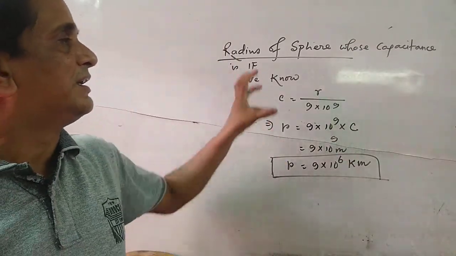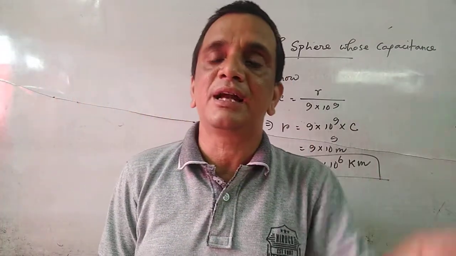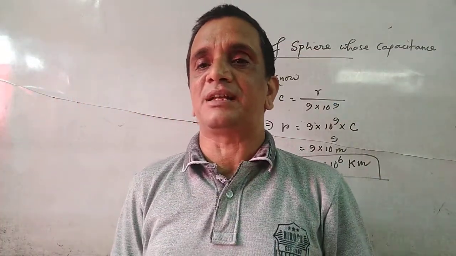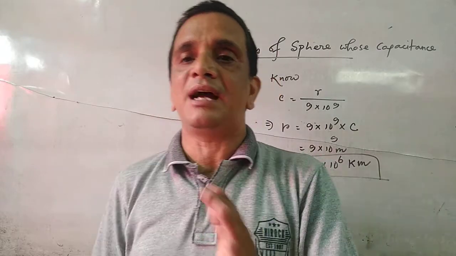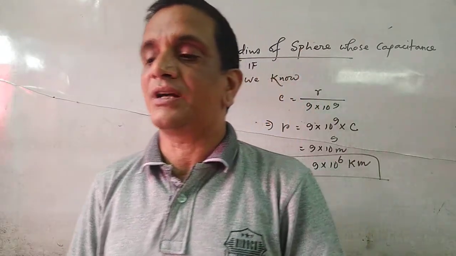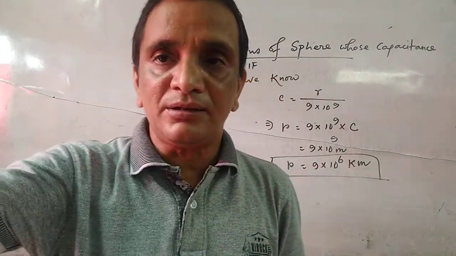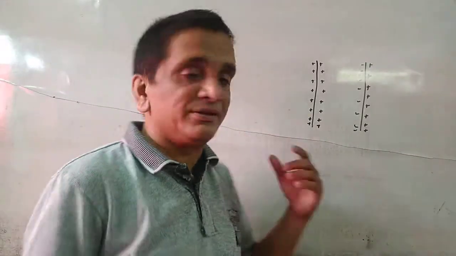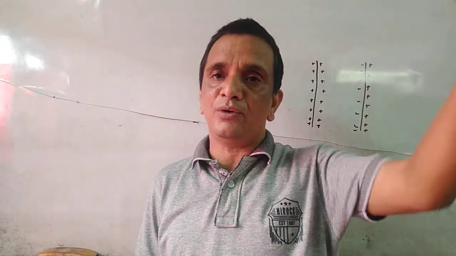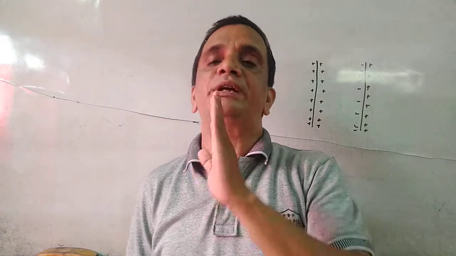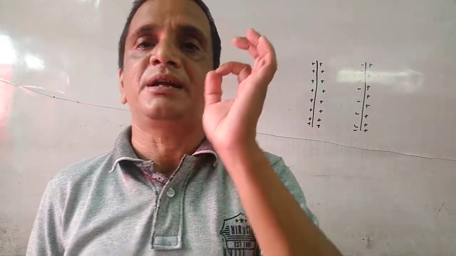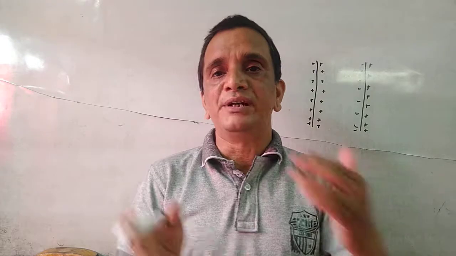That is the demerit of making and considering an isolated spherical capacitor. We cannot make an isolated capacitor of a spherical one. Clear or not? From all the last discussion we conclude that we cannot make an isolated spherical capacitor. So we are moving towards the parallel plate capacitor. Is it clear?